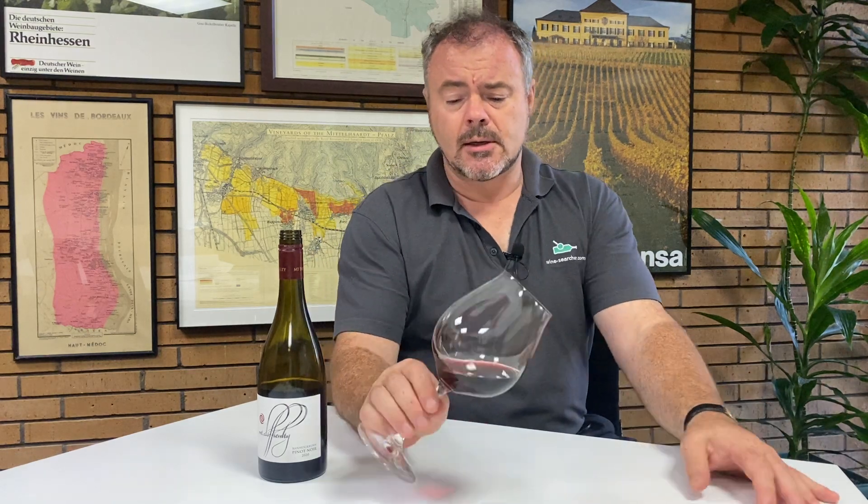The wine then runs into barrel, where it stays for a year. There's no note about oak — I would assume it's French oak barrel — and there's no mention of new oak either, so probably not a large amount. The wine does its malolactic conversion in barrel, and it's then bottled with just a light filtration and no fining at all. They make the point that the wine is vegan friendly, so no animal or dairy product has been used to remove tannins. I think that's covered the winemaking fairly comprehensively, so let's have a look at the wine.